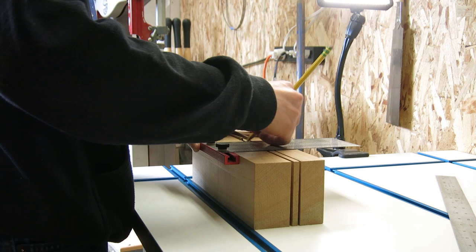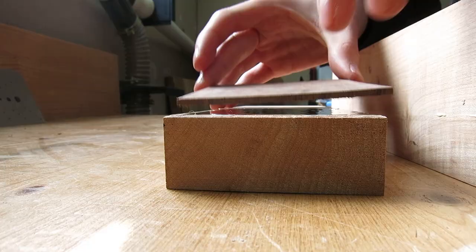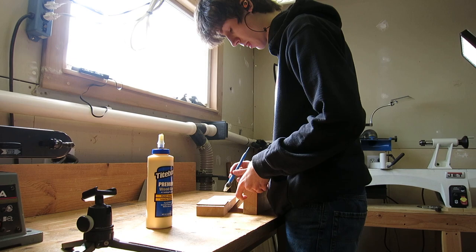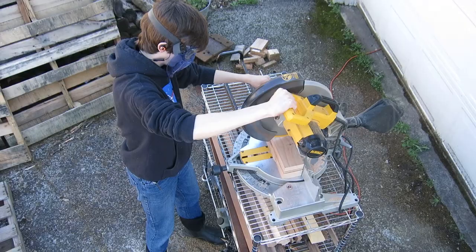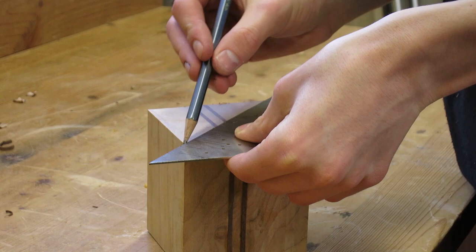After all the layers were cut, I glued everything together to create the blank for turning. After I cut off the ends of the blank, I then found the center of each face so I could mount it on the lathe.